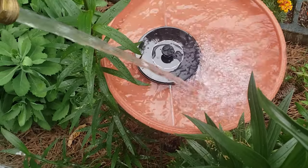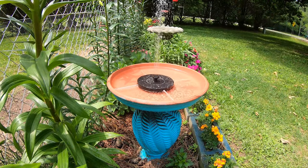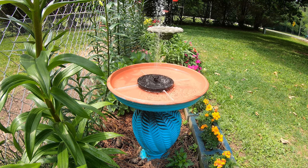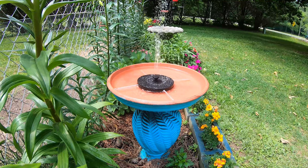Okay, so when I filled it with water, it just kind of floats around on top. This area of my yard gets direct sunlight from noon to sunset. There is not one area of my yard that gets direct sunlight all day long. We have a lot of huge old trees in this neighborhood, and I love the trees. I'm not complaining about the trees.